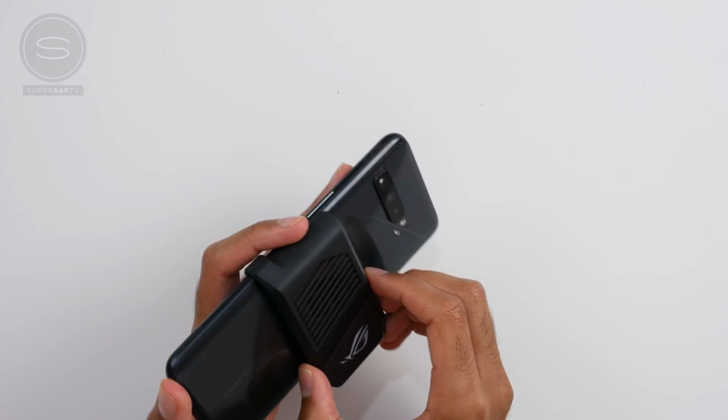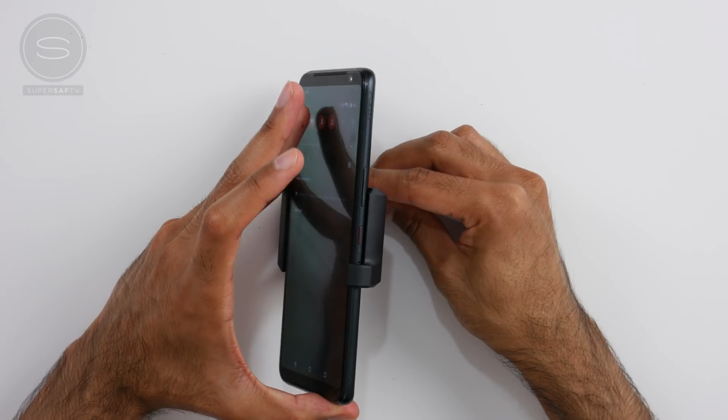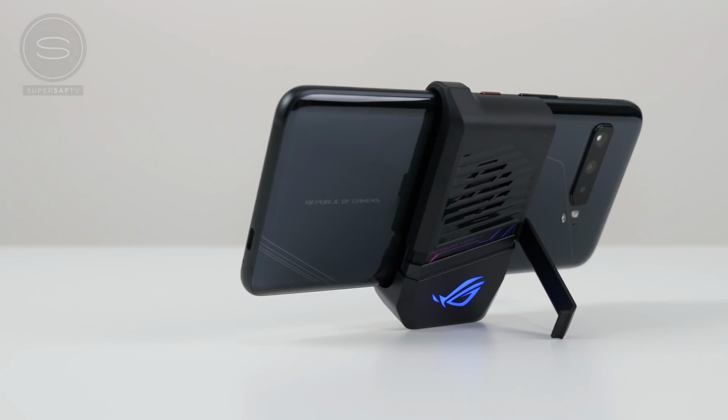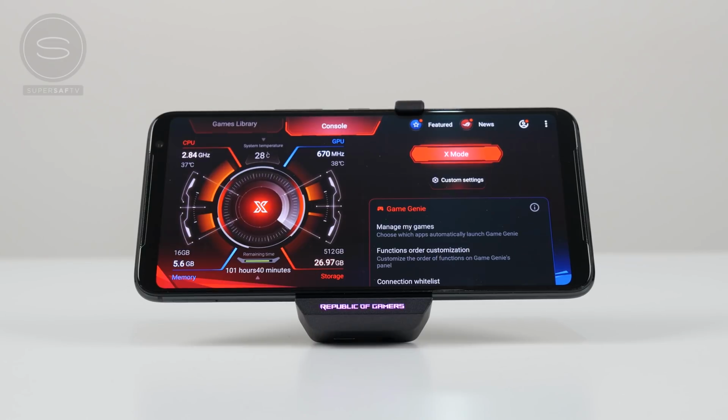And the new thing about the AeroActive cooler this time is that we've also got a kickstand. So if you're watching some content and you just want somewhere to place this, or you're gaming and you don't want to be carrying the device, then this is definitely quite cool.